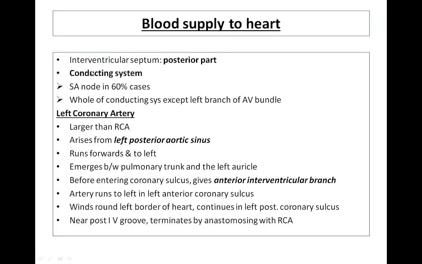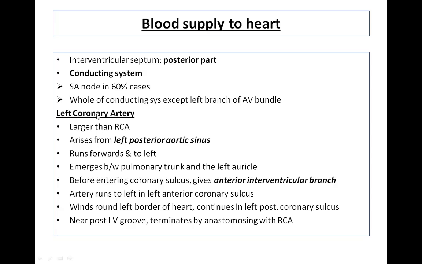Then the conducting system of the heart. Which part of the conducting system is supplied by the RCA? As I have already said, the SA node in 60% of cases. And the whole of the conducting system of the heart is supplied by the RCA, except the left branch of the AV bundle, which will be supplied by our left coronary artery, because it is on the left ventricle.